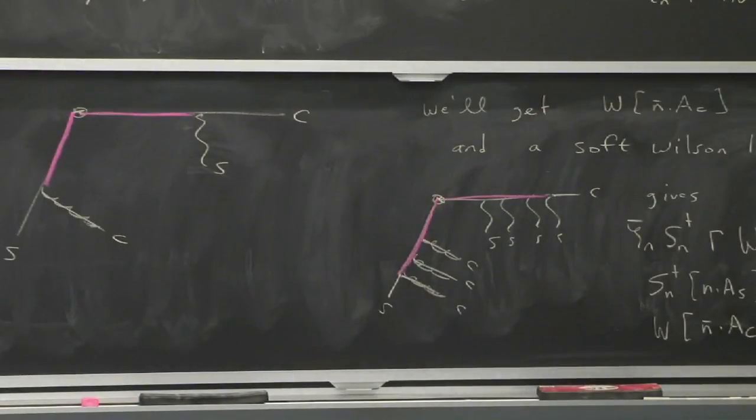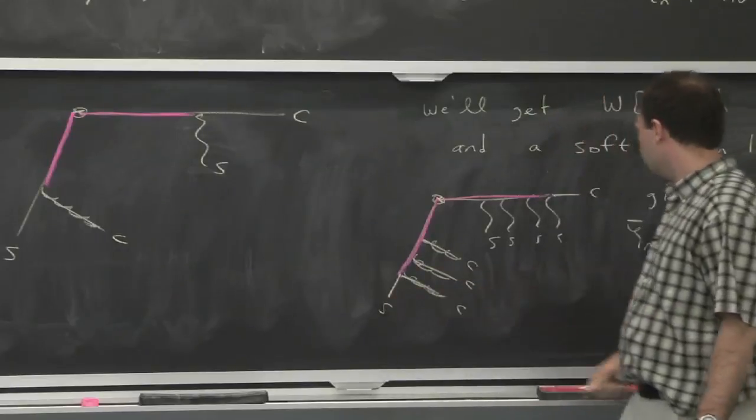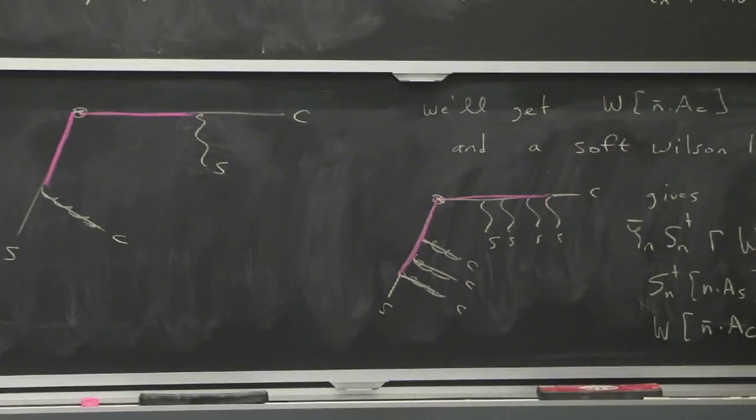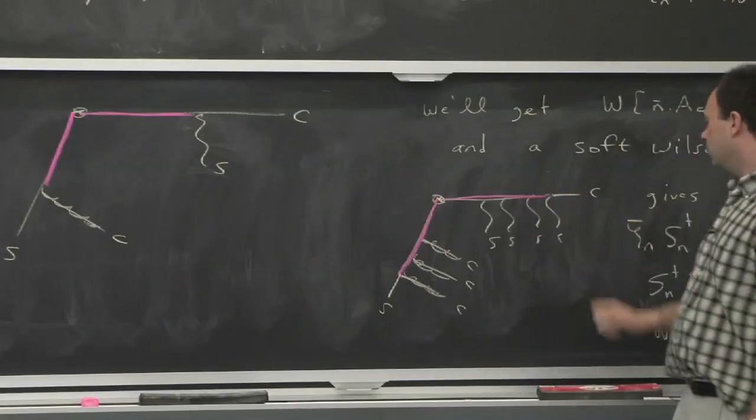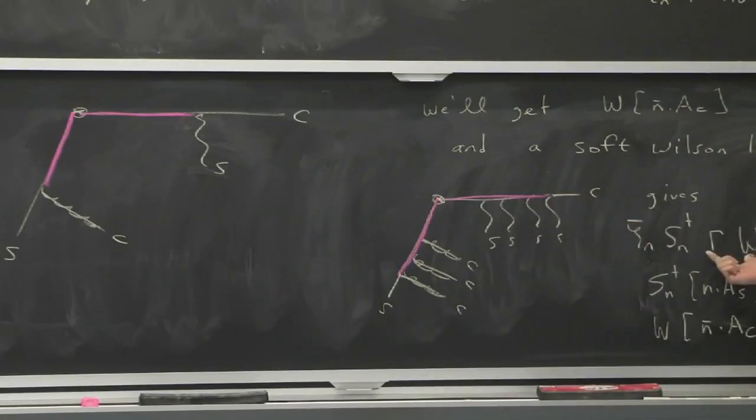The reason that the Wilson lines are the way they are is because I got the collinear ones from integrating them out from next to the heavy quark, which is this soft particle. So that's why W sits next to H. S dagger sits next to C because of the same thing on the collinear side. But if I wanted to make them into a gauge invariant thing, I want the W to sit next to the C and the S dagger to sit next to the H. That would be the analog of what we had in SCET1, and that's not what we got.